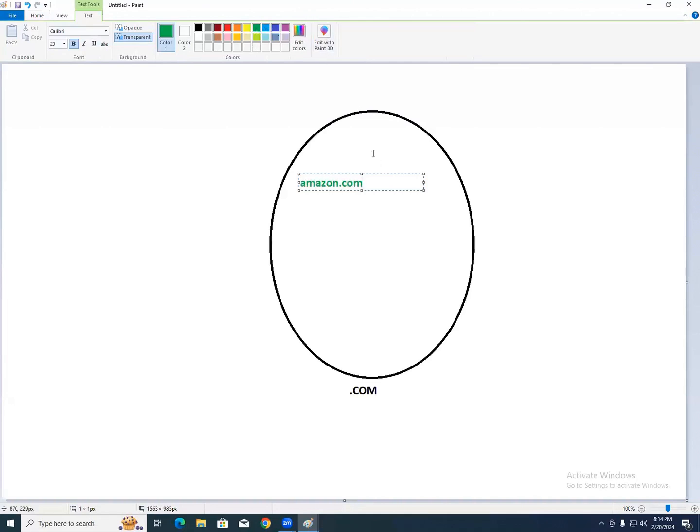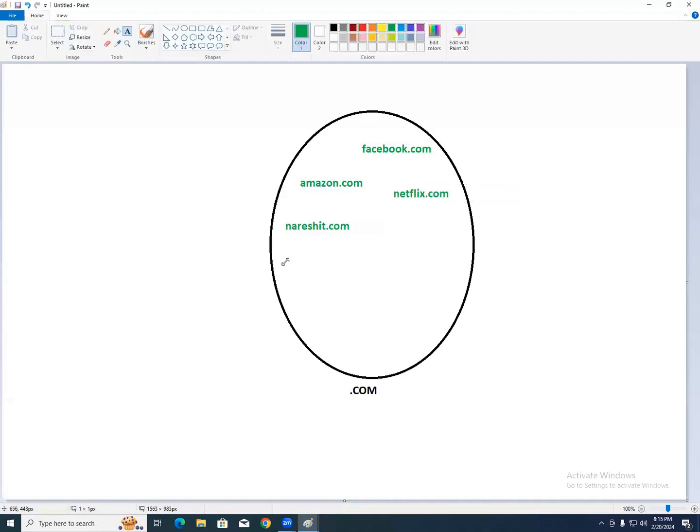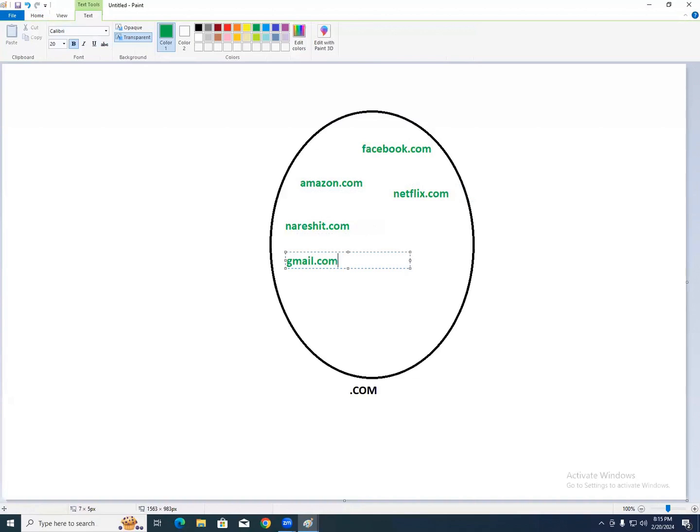Amazon.com. NareshIT.com. Netflix. LinkedIn. Gmail.com. Yahoo.com.